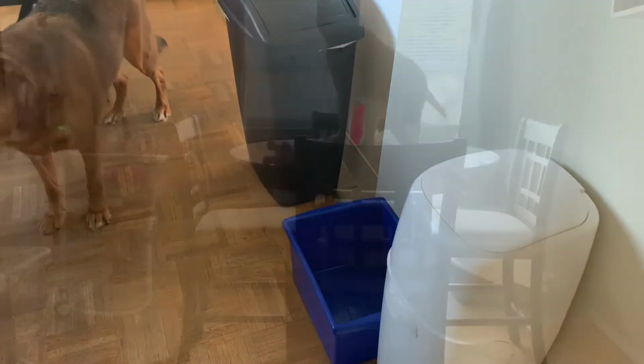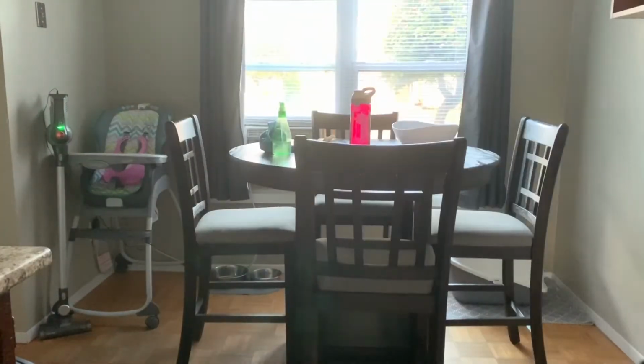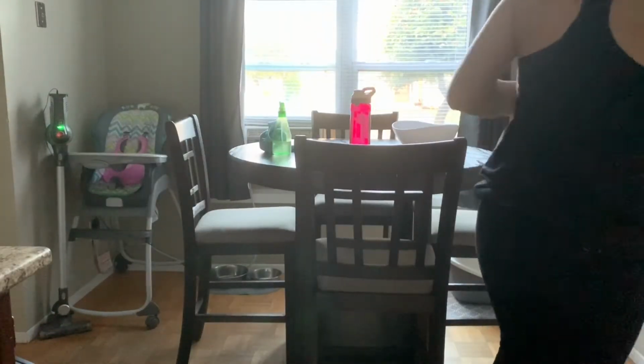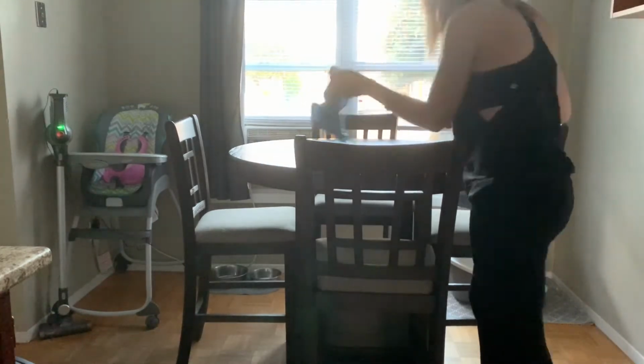So now that I've gotten that giant eyesore of recycling out of my front room, I'm going to go ahead and clear off the dining room table. I just have some baby toys on there, some papers that I've gotten in the mail that I just opened and never filed away, and my water bottle there as well. So I'm just going to clear all of that off the table so I can give it a good wipe with my Mrs. Meyer's Lavender Scent All-Purpose Spray.